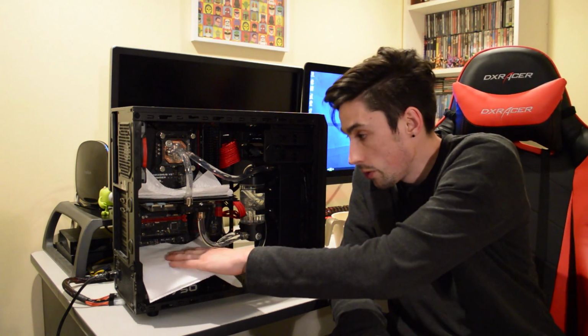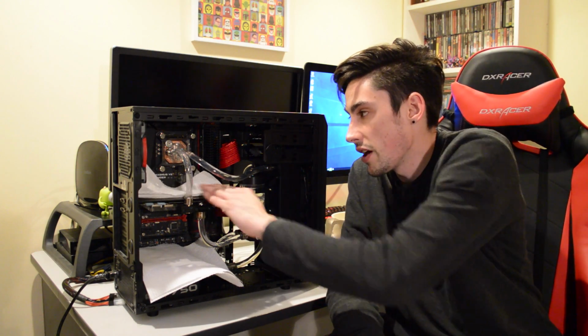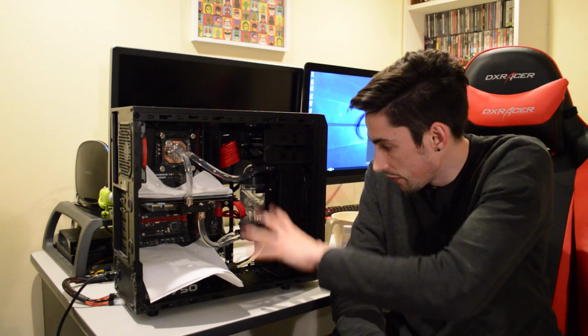And for now, while I'm doing the leak down test, I've put some paper towels down at a few points where the system could leak. Now all of this part of the system is isolated from any hardware components, so I really like that, being my first water cooling build that isolates half the problem away from anywhere where it could cause any damage to my parts.